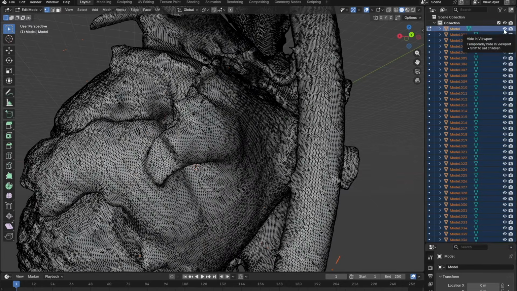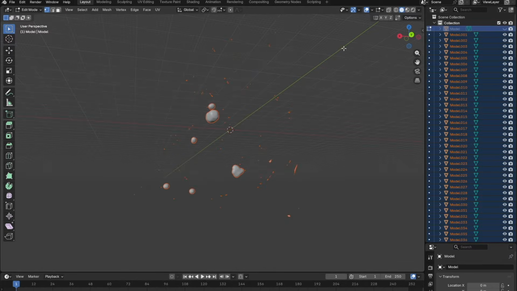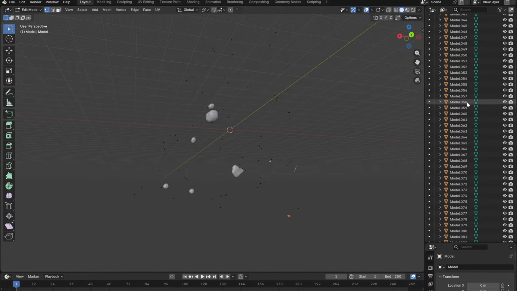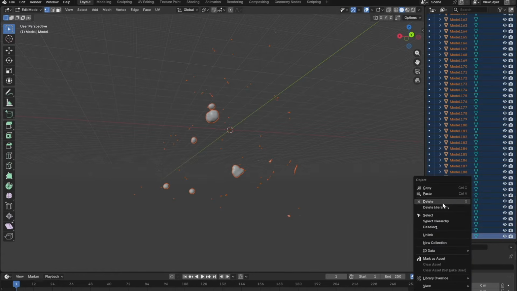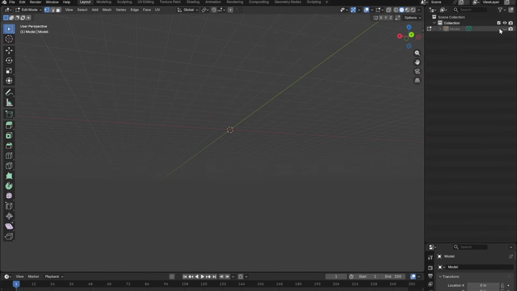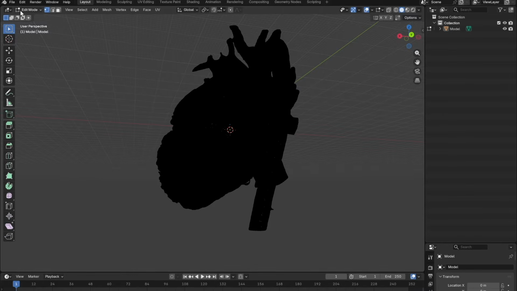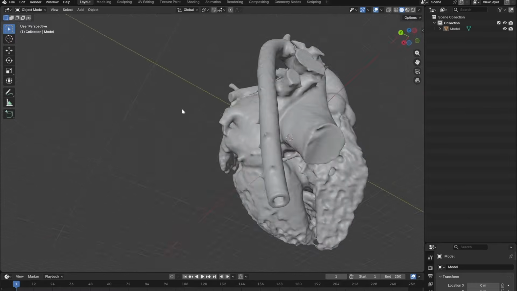We unview the original model and then we are left only with the rest. We select the first one, scroll down, select the last one, right click and delete. So now we have only our model left. We can go back to object mode and we see only the model without any of the suspended parts.